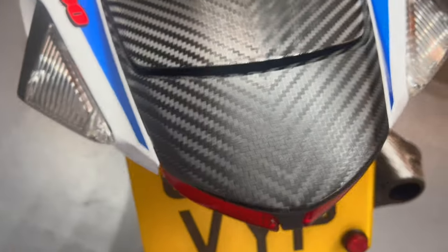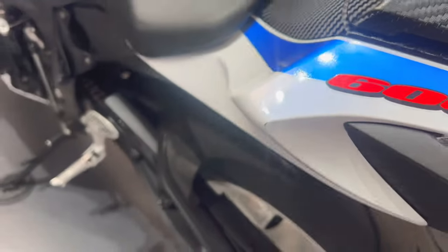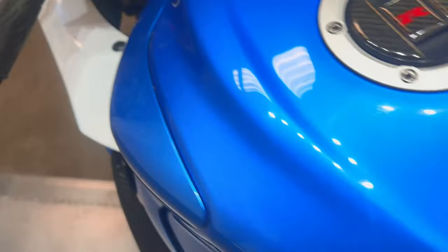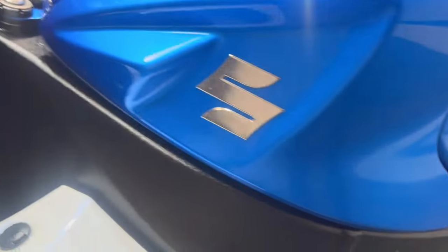The wheel on this side is all good. Coming to the rear - seat cowl - the main seats are nice. The rear just has a couple of rub marks right on the edge there from getting on and off the bike, same both sides. We've got a boot cut. The main tank's nice, no marks, just a few stone chips as you can see.